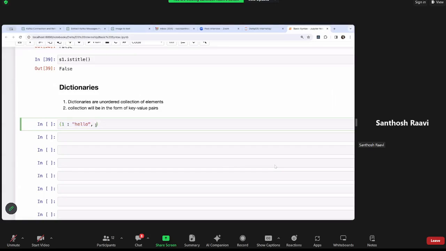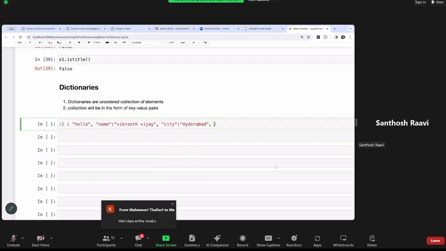In the same way, you can have another one as well. Say, for example, name: Vikrant Vijay. This is the name. For example, city. Which city he is? Hyderabad. Okay. Marks.